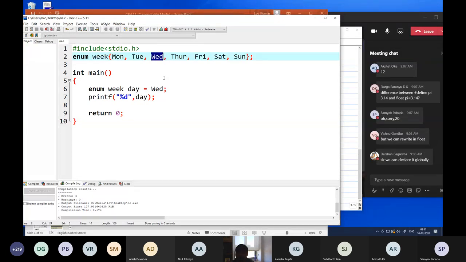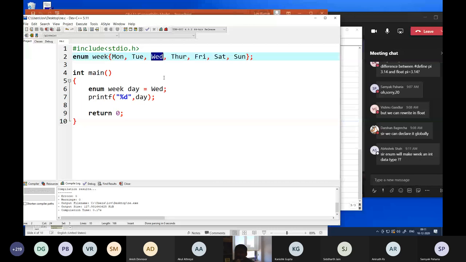So, as for example, where we will use, try to understand, where we will use. Now assume that you are getting one requirement, simple like that, for month. Okay? So now we'll ask the user to enter the month number. 0 means January, 1 means February, something like that. Based on that, we are going to print the number of days present in the month.